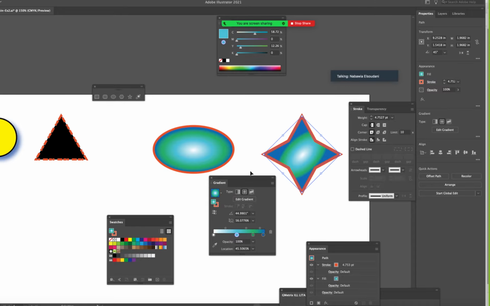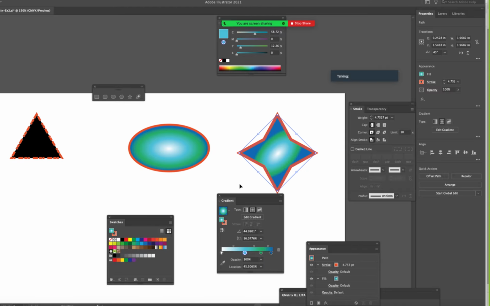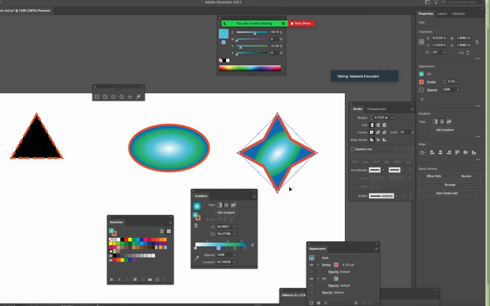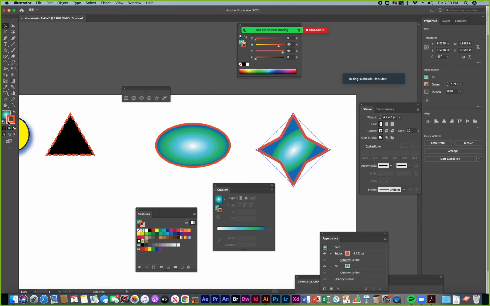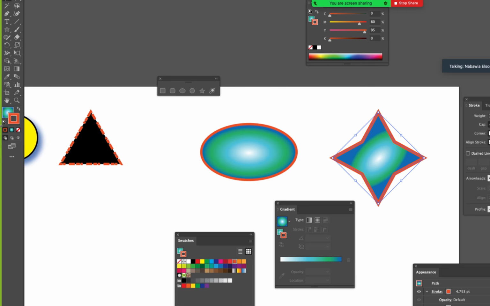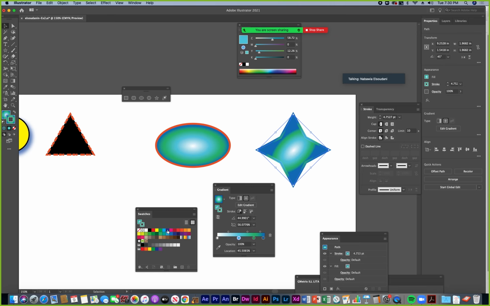My stroke panel here. I'm going to make the stroke back to align center on the path. And this time, what I could do is put a gradient on the stroke. While I have the stroke in front, I can swap that to be gradient and maybe change the colors in this gradient a little bit. Throw some colors out and swap the colors around here.